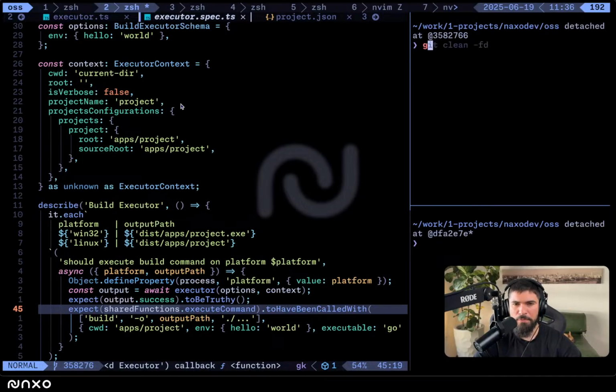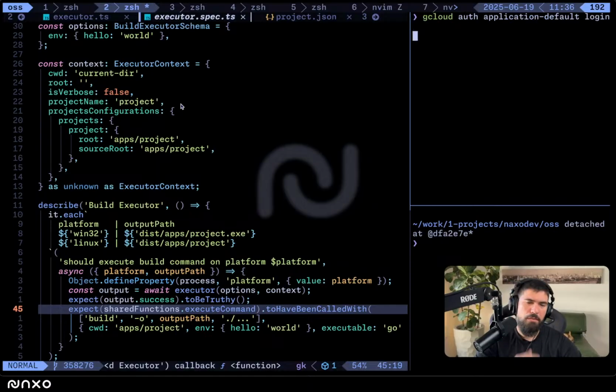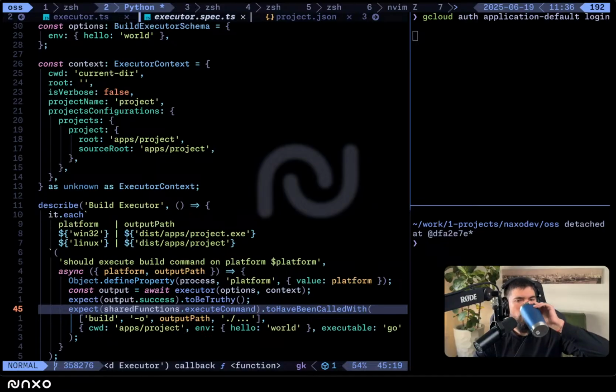I have to log in. Let me actually change my screen just in case something leaks.